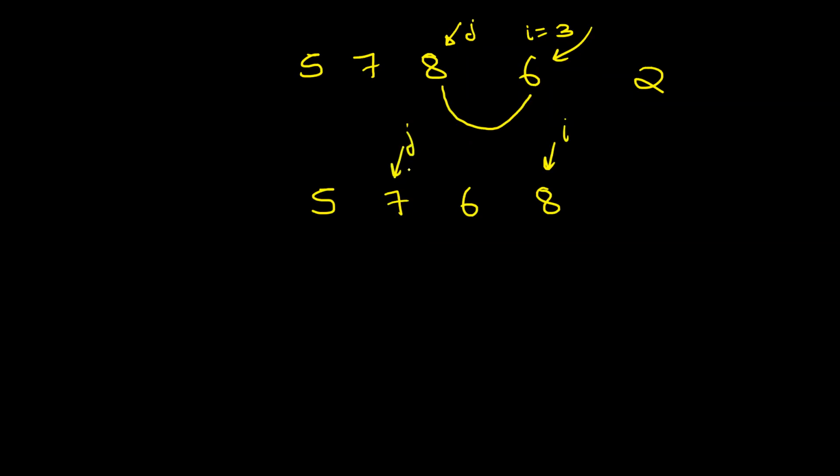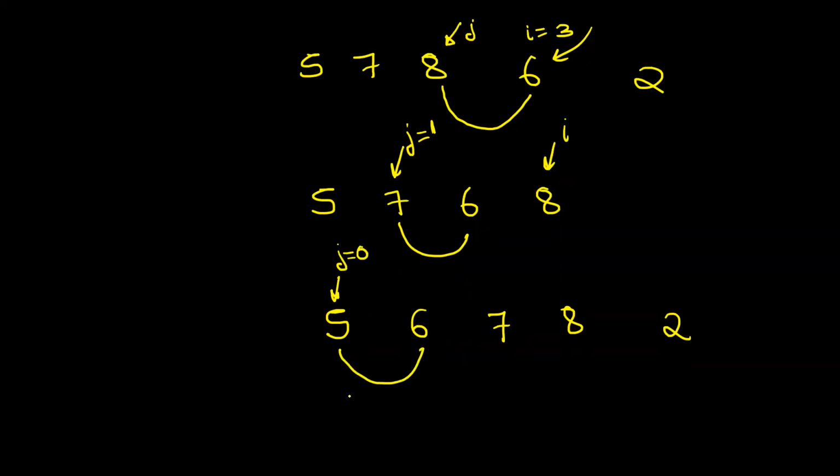Next, what I will do? Again, I see what this index is. Index number 1. So this is a valid index. I compare ARR of J with ARR of J plus 1. 7 is greater. So again, I will perform a swapping. So 6 comes here, 7 is here, 8 is here, 2 is here. And then you do a J minus minus. Now J comes to index number 0. Again, J is a valid index. I compare ARR of J with ARR of J plus 1. And what do you see? 5 is less than equal to 6. So you will simply break. No more comparisons needed. Done. Then the next iteration of I will run and you will do an I plus plus.